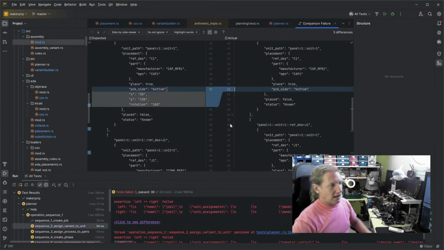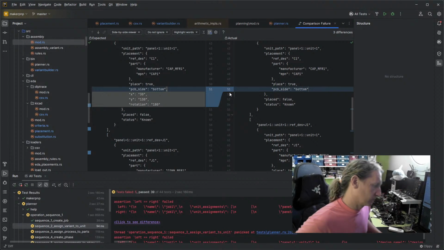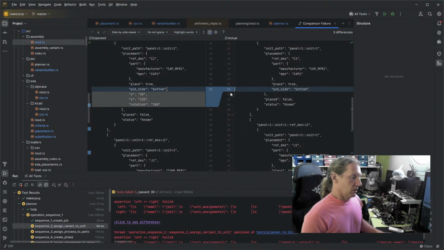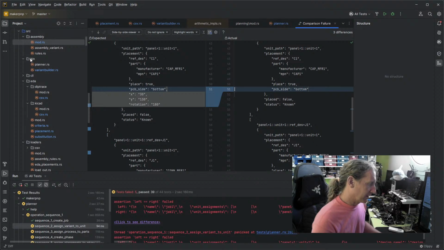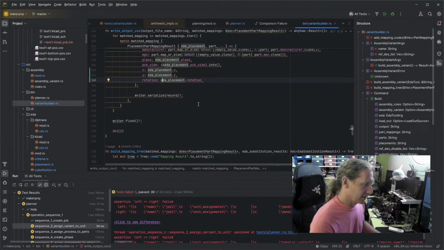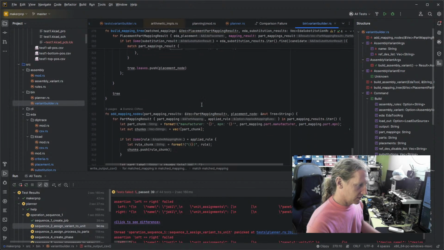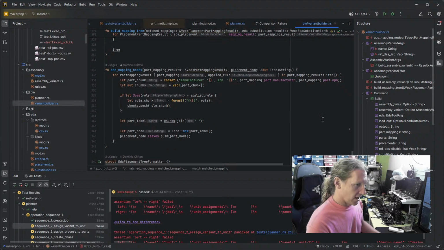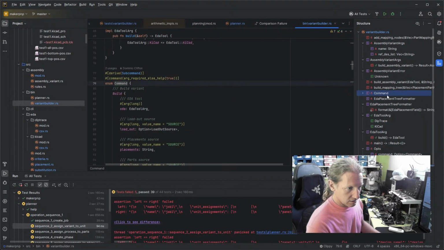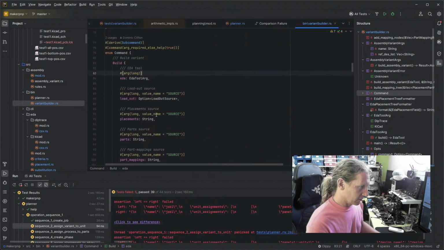Yeah, so we've not added them to our production code where we store the placement. So yeah, but we've got a failing test. This is good. So variant builder's where we do it, right? And somewhere where we do, what do we do?